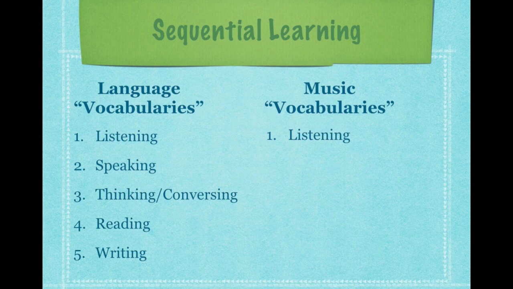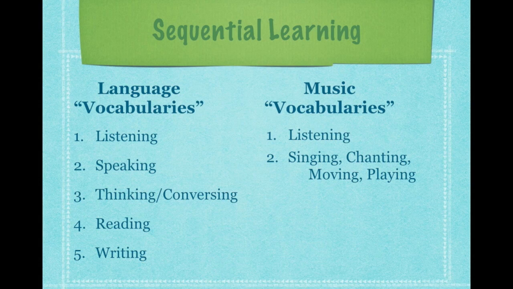Next, we begin to develop our musical speaking vocabularies by experimenting with the music sounds we have been hearing. This musical speaking vocabulary includes singing, chanting, moving our bodies to music, and possibly even experimenting with playing instruments by ear. Most children begin with music babble, making sounds that are similar to music but don't yet make musical sense. This is because children in the music babble stage typically don't yet realize that the sounds they're making don't match the music sounds in the environment. So we simply continue to sing and chant to and interact musically with the child until she breaks that music code and begins to sing in tune and chant and move rhythmically.